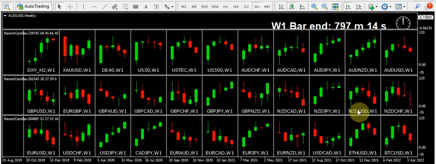Now, the other thing I should mention, and I nearly forgot, is that if we have a 3CR, we often get a pullback. So we've broken that resistance level on this Swissy here with your classic 3-candle reversal. Let me remind you what these are. This is your penultimate high, this is your ultimate high, or low, should I say, penultimate low, ultimate low, and this is your reversal.